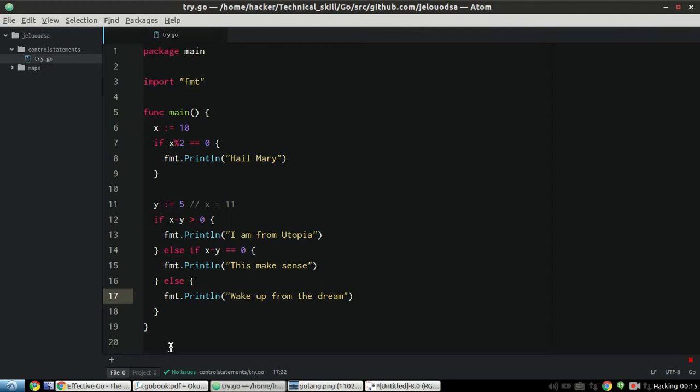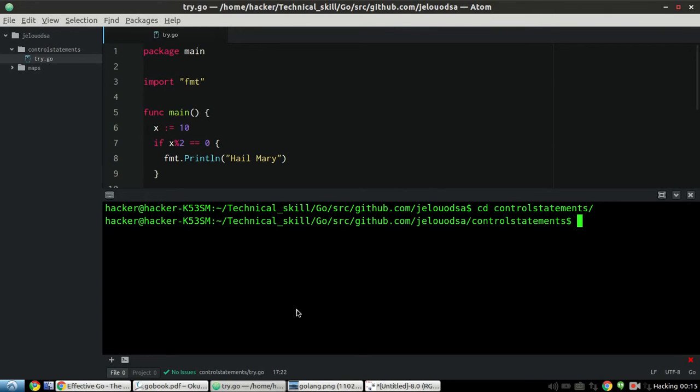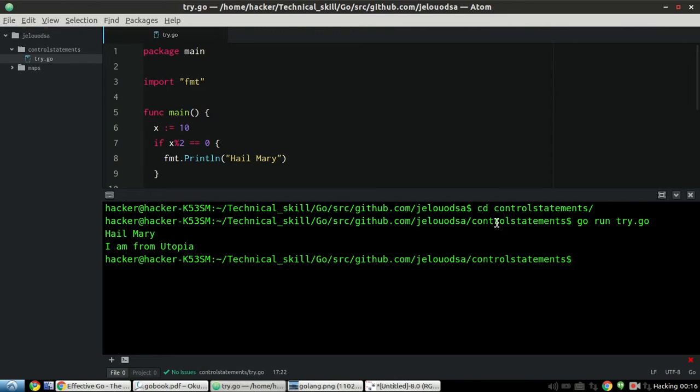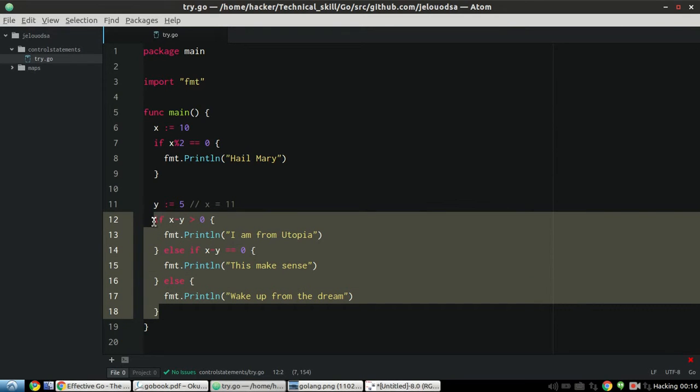Okay, we can run this program. In the control statements folder, go run try.go. So the if conditions work. Usually people use if conditions a lot, but mostly Go developers don't use else.